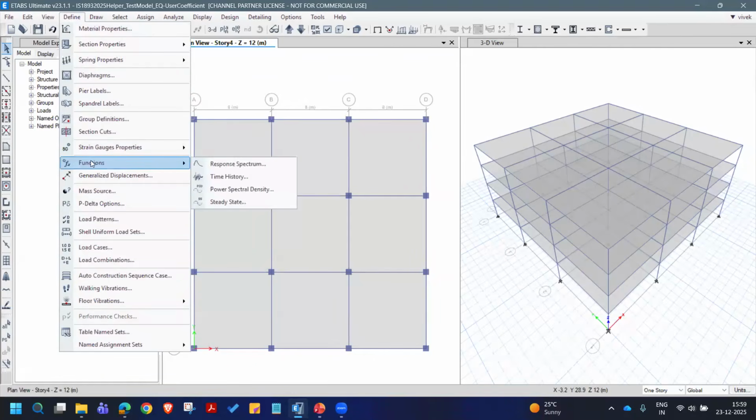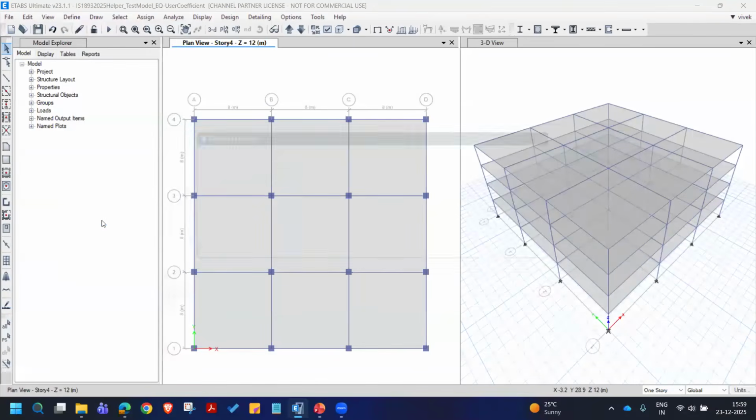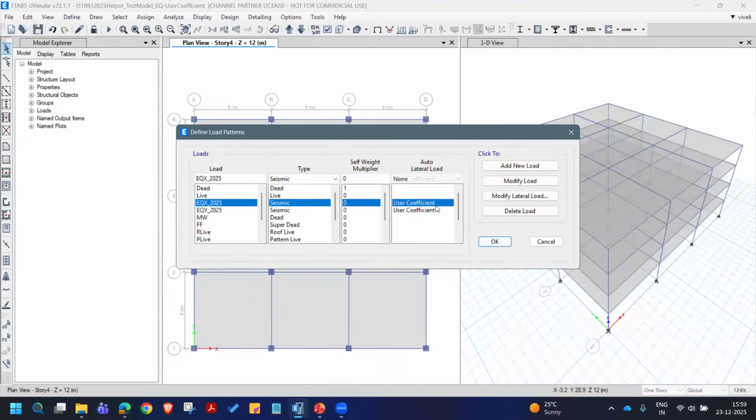One of them is the load patterns for the seismic. Our recommendation is, because this is new, the current auto lateral loads are not going to help until the new version comes with that update. So we are going to utilize the user coefficient till then.